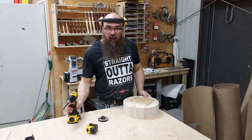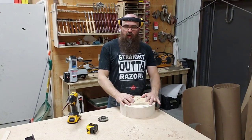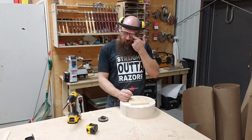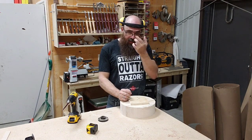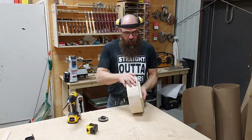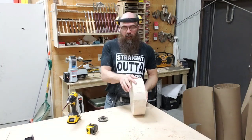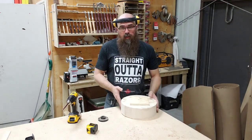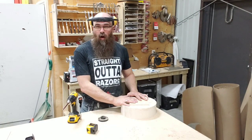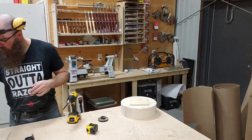Okay, now when you're screwing these on, you can put 4 screws, should be sufficient enough, but I always like to go a little bit more because, yeah, it's an auxiliary block. You're never going to use this again, and you're not going to go past that one point of the bowl anyway. So when you're putting it on, just make sure that you're using enough screws to keep your auxiliary block on and it's not going to fly off.